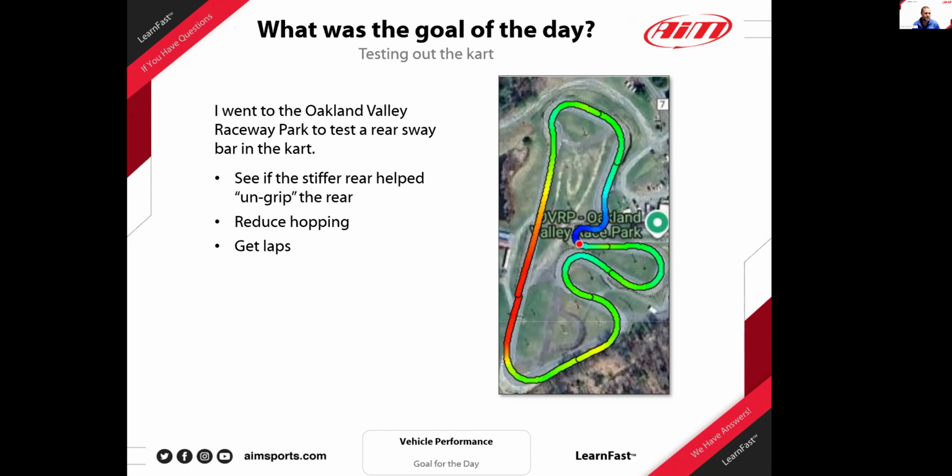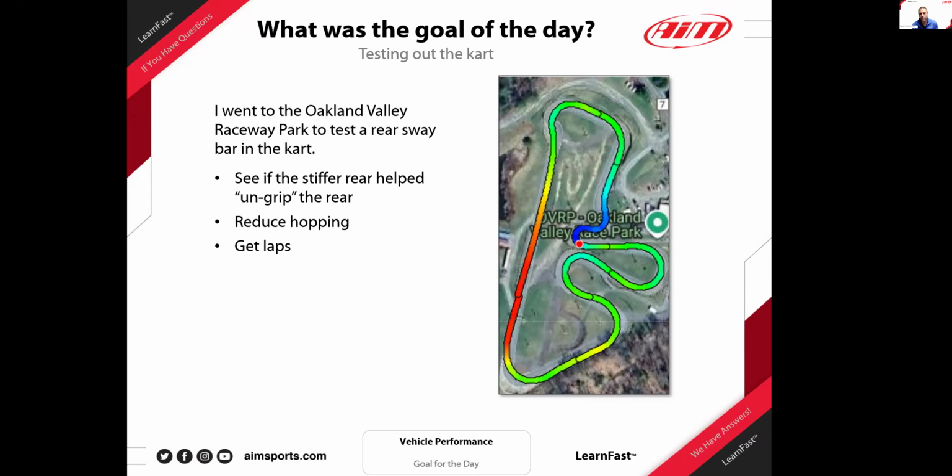So Matt, I'll turn it over to you, and let's talk a little bit about what was the goal for the day. Yes, this is perfect. So when I was looking for a data set for this, I have a lot of data with a lot of setup changes in it, but I can't always share it. So I figured this set was a good set of data. It's my data. I can share everything. And I was trying something that was interesting because I don't think anyone else had ever done it.